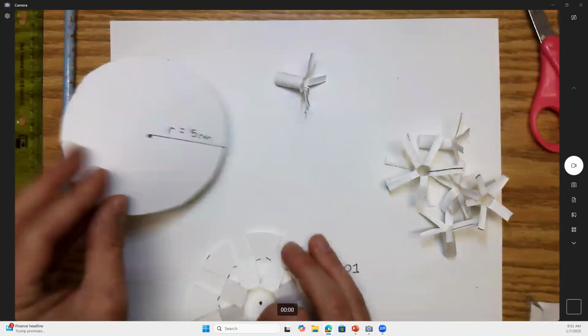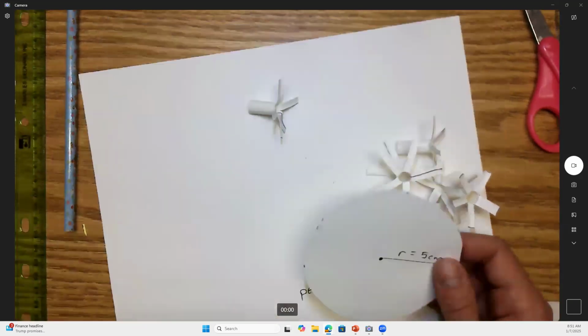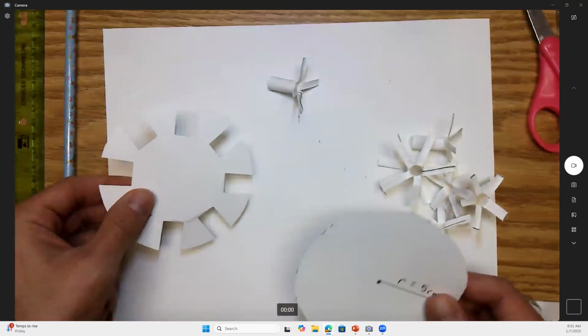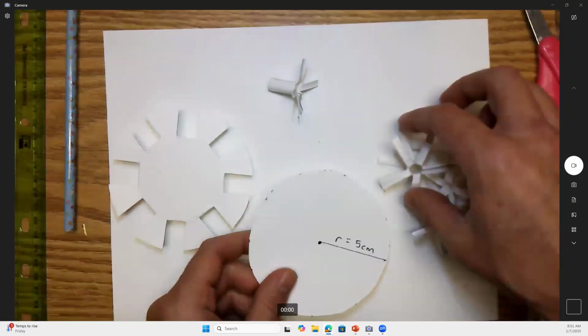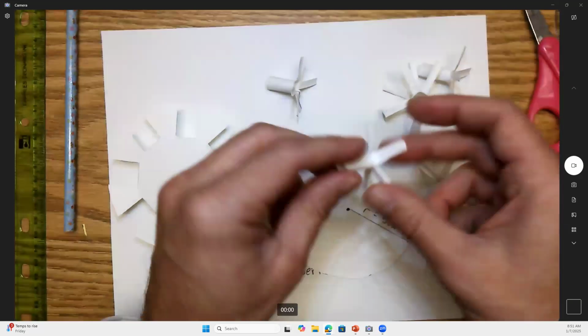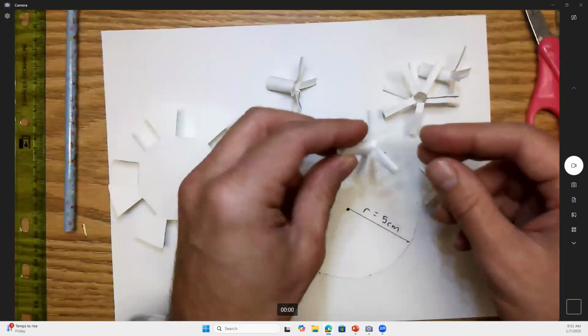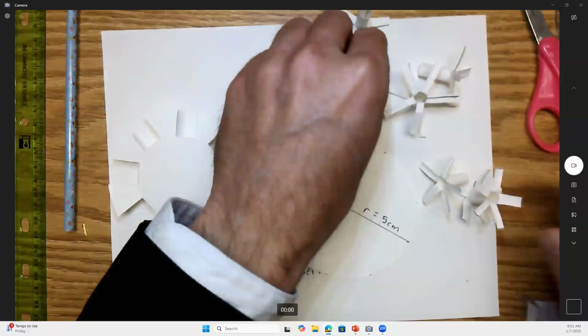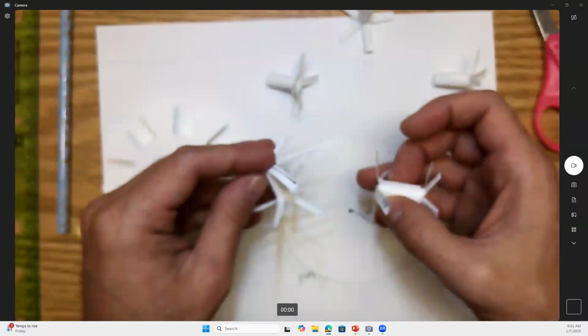I got one gear that I cut the teeth in at the very end of class yesterday. I think it's the last thing I did. One gear that I'm going to glue some pegs on. I got a bunch of pegs. So I had some squares, rolled them into cylinders, glued them, cut some feet so I can get a nice surface connection, which glues a lot faster. I also have a couple of axles.